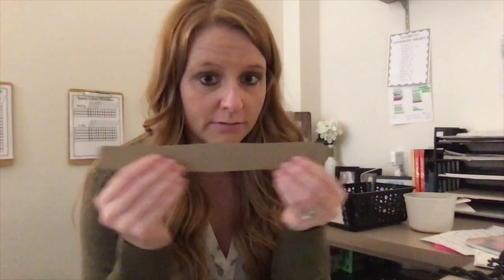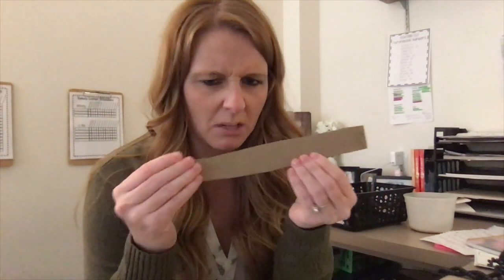We are going to test just construction paper, a little bit of a thicker material. We are going to test a silky or sliding material. We're going to try a laminated piece of paper. So it's really smooth. You can see that's kind of shiny too. So we'll see how fast they move on that. We're going to also see how fast they move on cardboard, which is again a little thicker. This one seems a little bit rougher.